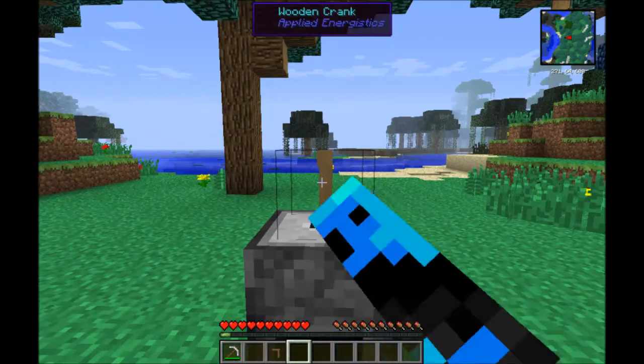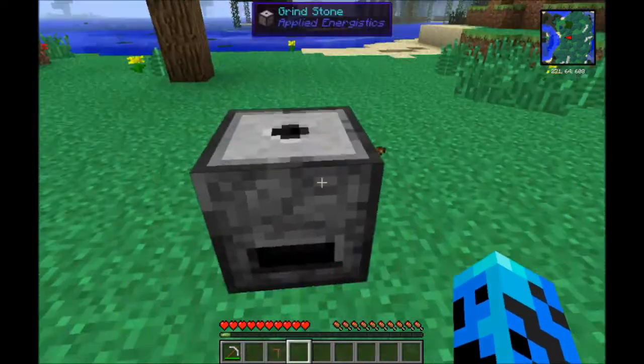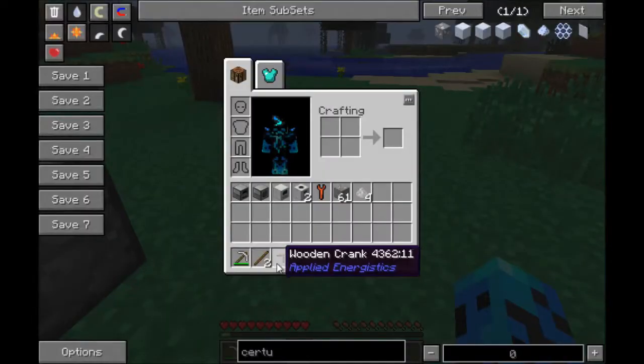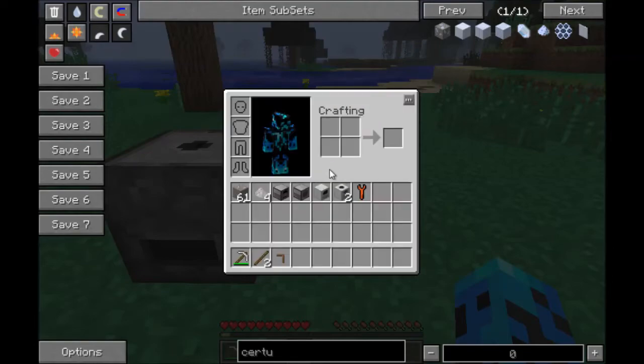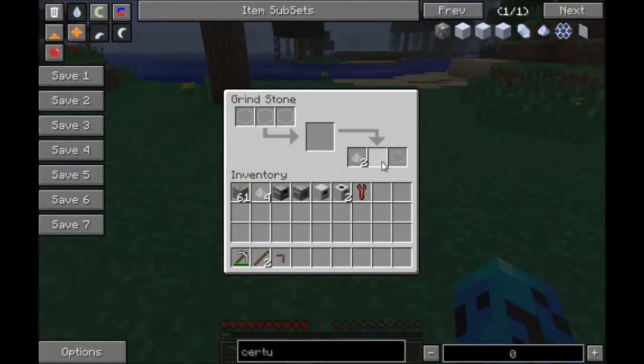It will break. Like that. And you'll see we got back only 2 sticks when our initial investment was 5. So that's just something to be wary of when you're doubling your resources the manual way.